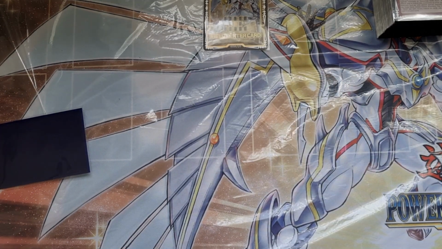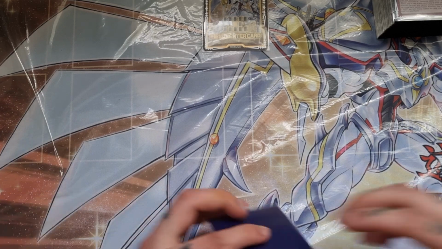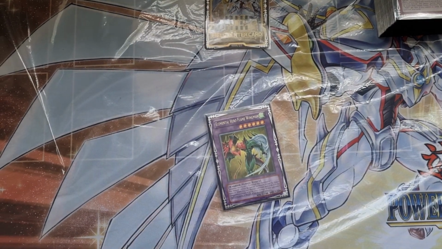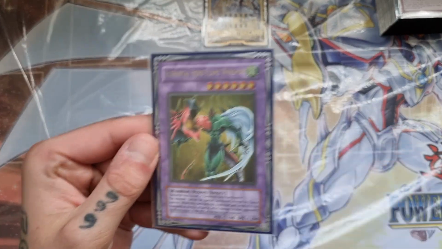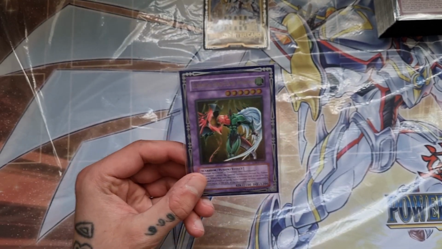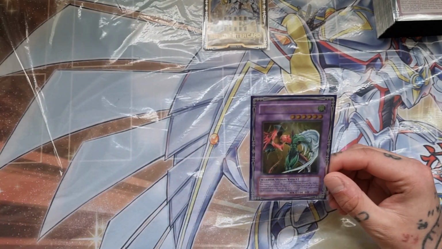So, fusion. And the last card was the one I got today, which is Elemental Hero Flame Wingman. You know, Jaden's OG boss monster, like ace monster. If I actually think of Jaden, I don't think of Neos first. I think of Flame Wingman, because Flame Wingman is cool as shit. Shame it's kind of bad.